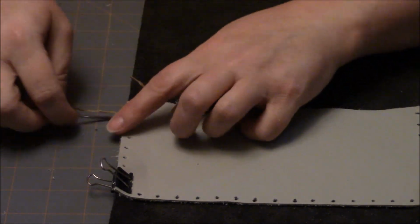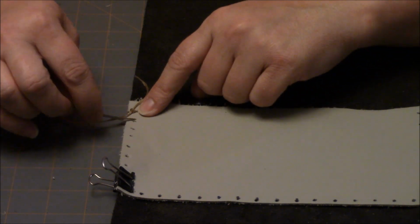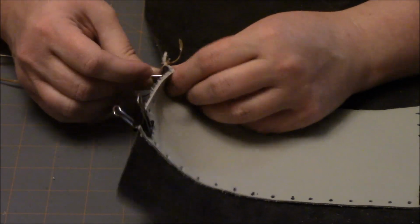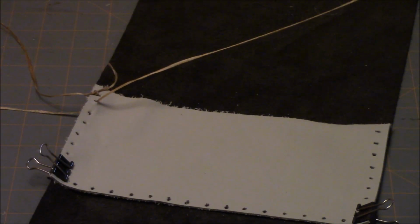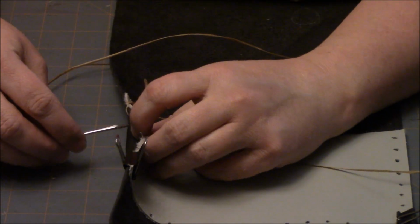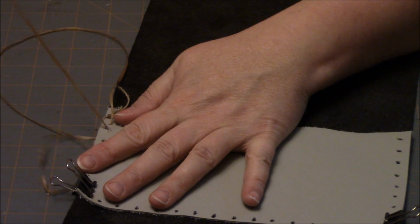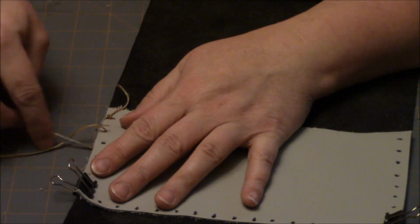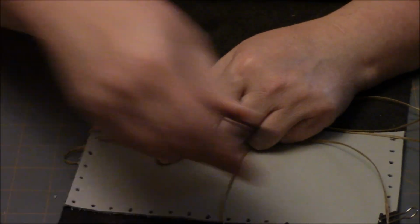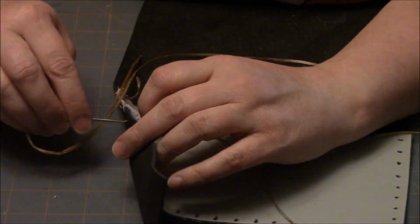And what I'm going to do, you can just go straight across, or you can come out from the outside and come back in, which is what I want to do. So I'm going to come from the outside and come in, and I'm just going to do that the whole way on the bottom and the top, but on the side I'm going to do that differently. I'm just going to go through the little holes that I've already made. I can go ahead and take the binder clips off because the holes are there. There's no reason to have those there anymore.